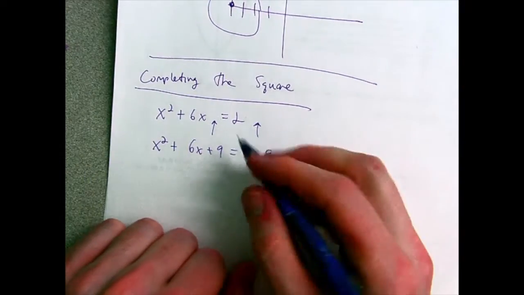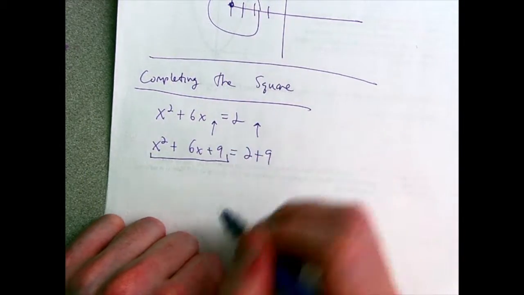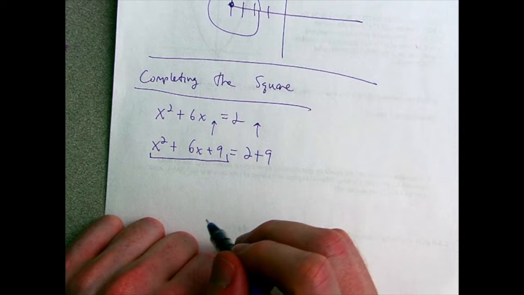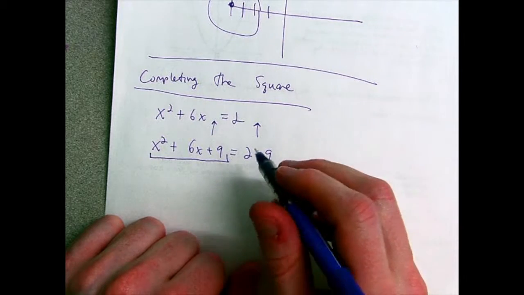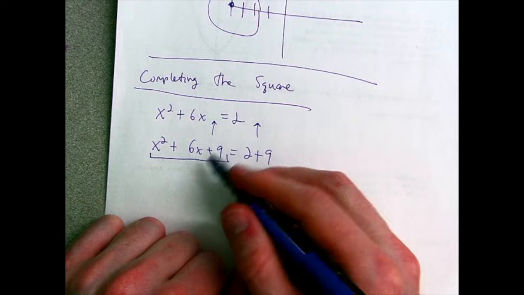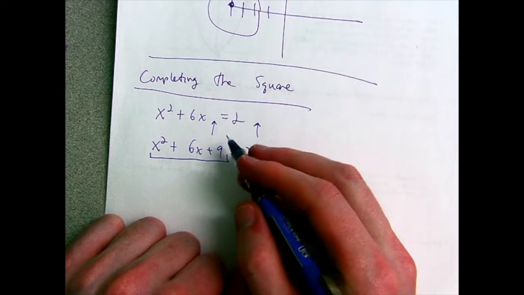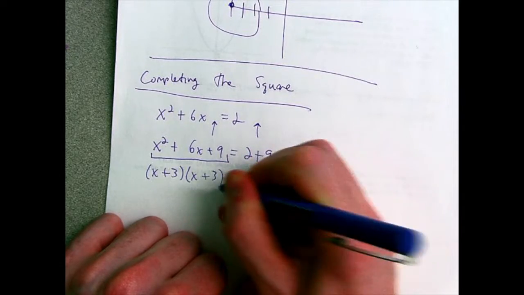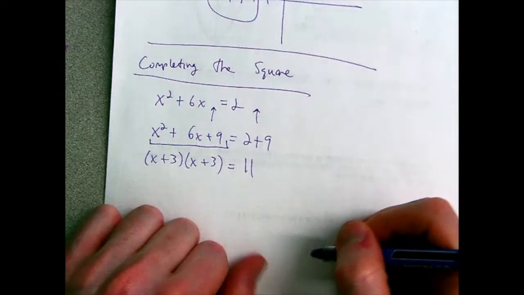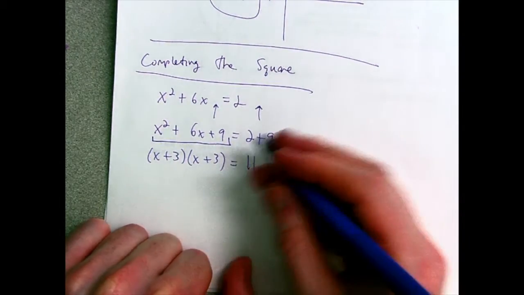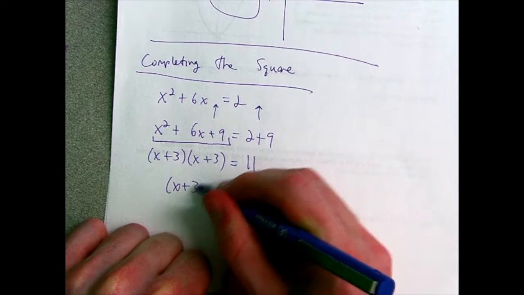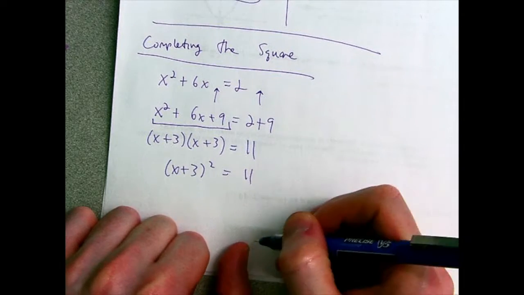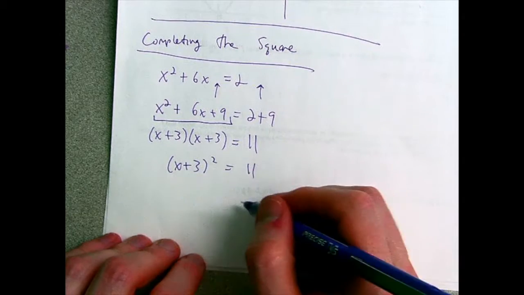The number you're going to add to both sides is, you look at the x coefficient, which in this case is 6. You cut it in half, and then you square it. So if you take 6, cut it in half, you get 3, and then square that, you get 9. So I'm going to add 9 to both sides of the equation. That's the funny number that I'm going to add. Now, why would you do that? Basically, this thing here is guaranteed to factor in a very particular way.